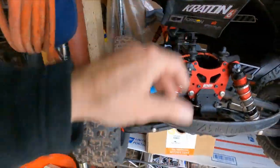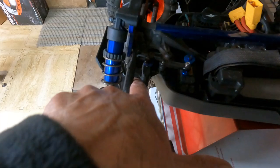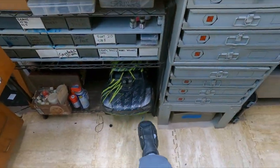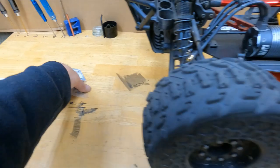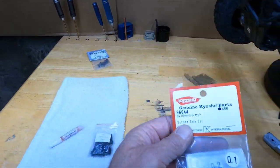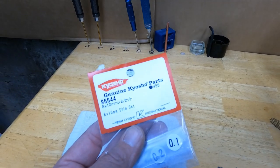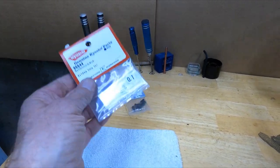I put them on the Sledge already, put them on the Kraton — that didn't have droop screws and it should. Good investment. Also these Kyosho shims — part number 96644 — they work on any of the 1/8 scales, fit right on there. You'll be surprised how much you use them. Three different sizes: 0.1, 0.2, 0.3. You get 30 of them — best buy. I buy these two sets at a time.